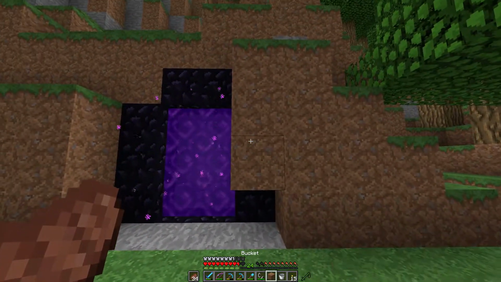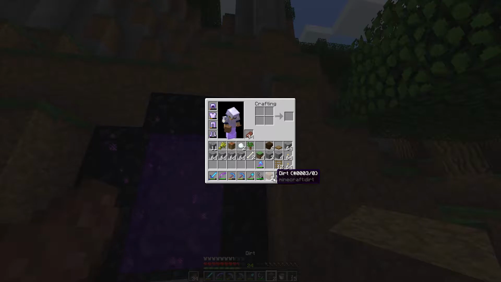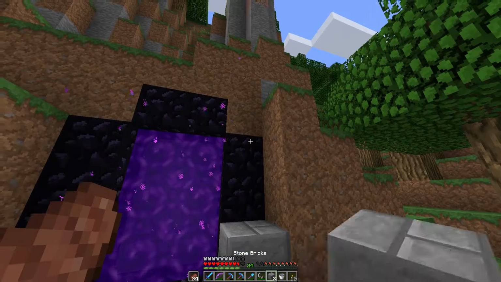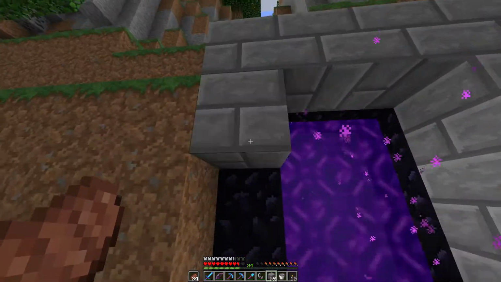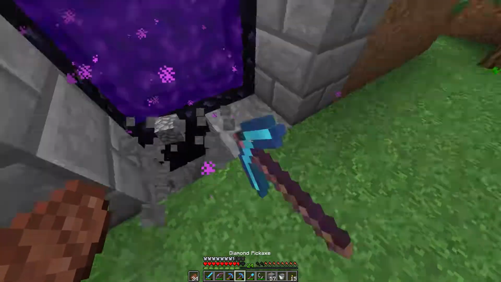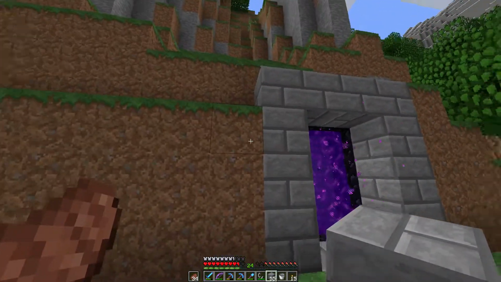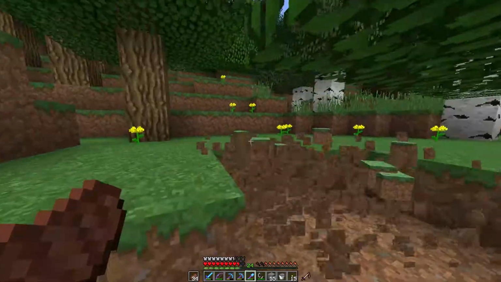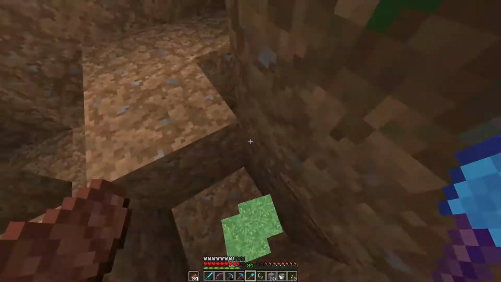Place the dirt there. Dirt here, and then we also have... this is a waste of time here but we're doing it. Let's just place stone like this so it looks a little bit nicer and doesn't look really weird. And then I guess this is where the pathway's gonna go.